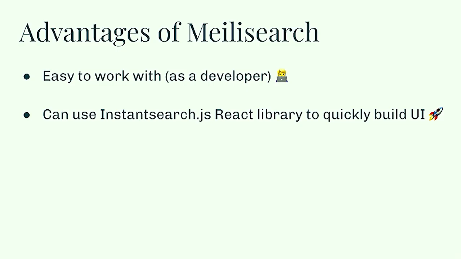And there's this really nice React JavaScript library made by the Algolia folks called instantsearch.js. And it's compatible with Meilisearch. So if you want to build a UI, you basically just pop in those components. You can inject Paragon into them so that they're styled with Paragon, but they're still using all the search functionality you want. And you get a really nice search UI with filtering or keywords or whatever you want, infinite scroll, anything that you need. They have components to make it easy to do. So it makes it much easier to build the UI side of things.